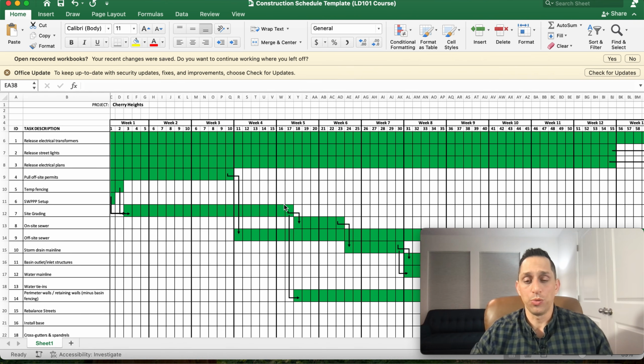Now, another reason you really need to understand the sequencing of the building blocks of land development and scheduling ahead of time is also for efficiency's sake. It's very critical that you understand the sequencing and the order of it, but by scheduling and understanding that, it's going to help you be much more efficient and effective.